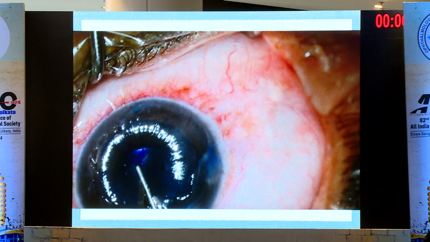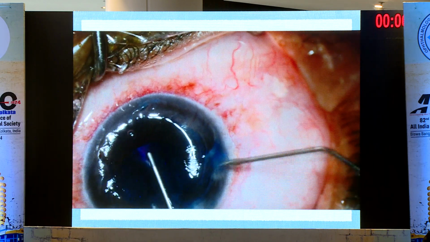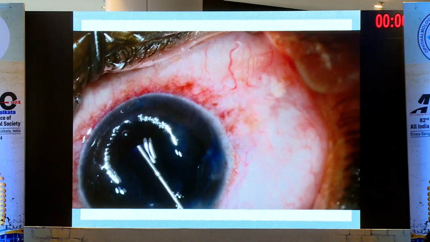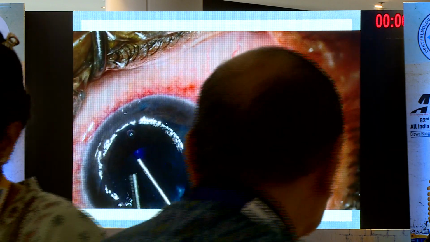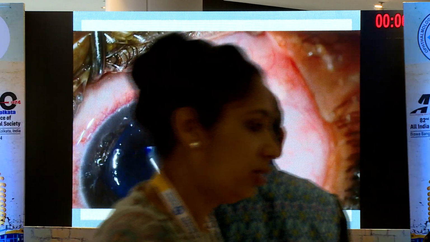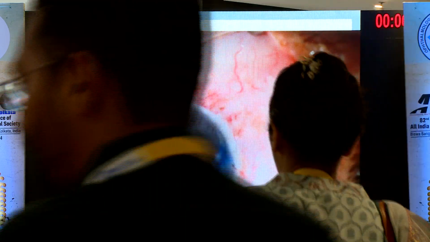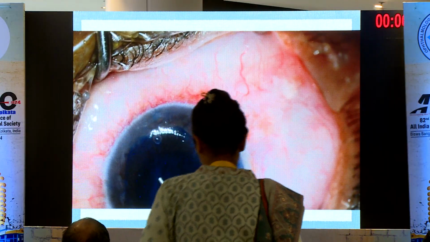So in this case, we are pinching the center of the graft with one cannula and using tapping or decompression maneuvers to unfold the edges of the graft, and gentle tapping to recenter the graft. So you can see there's an F mark on the graft as well.